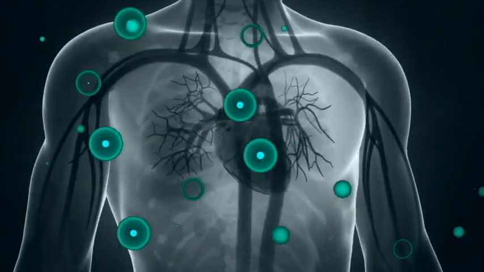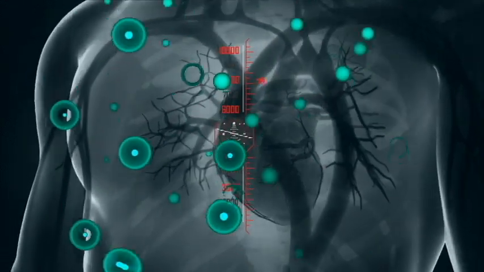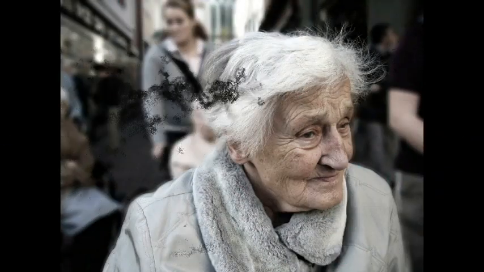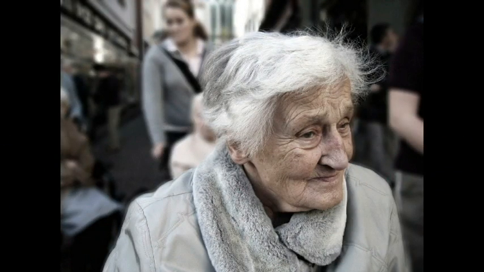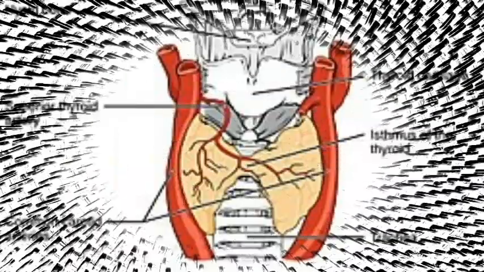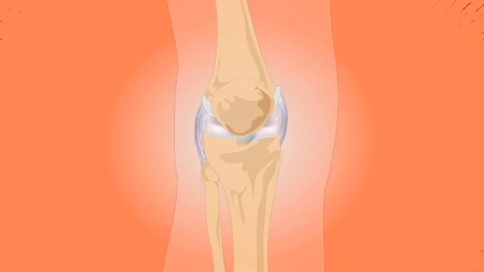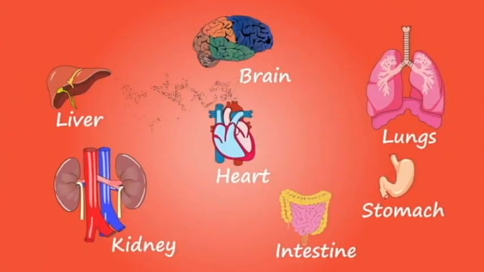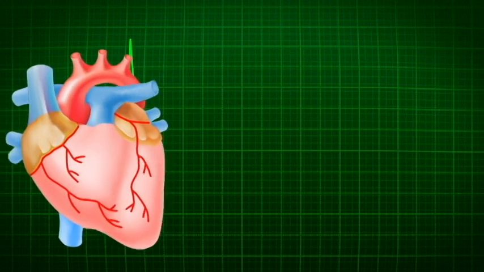Here I give an example of one cell of our body. There are trillions and trillions of different types of cells. If the free radicals are higher in our body, then the free radicals are not only responsible for cancer growth, they are responsible for aging. Aging means your actual age is 25 but you look 35 or more. Also thyroid problems, diabetes, arthritis, coronary heart disease, that is cardiovascular disease, heart related problems, neurological disorders, high BP, stroke, retinopathy, eye related problems, and many other chronic diseases.